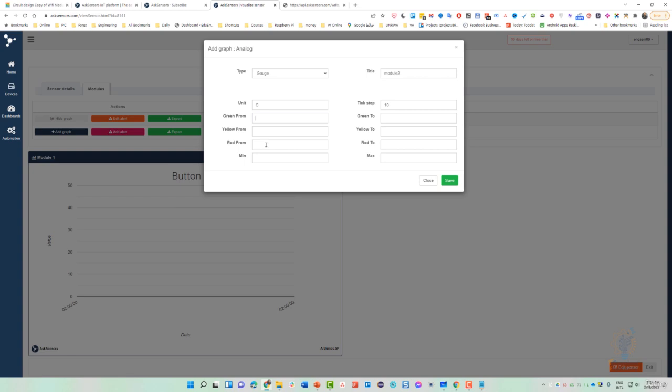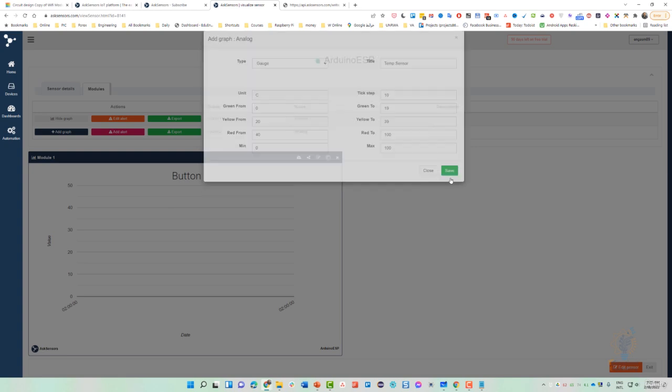So the green, yellow, red: the minimum value is 0, green from 0 to 19, yellow from 20 to 39, and red from 40 to 100, and the minimum value and the maximum value are 0 to 100. Let's call it temperature sensor, and hit the save button.